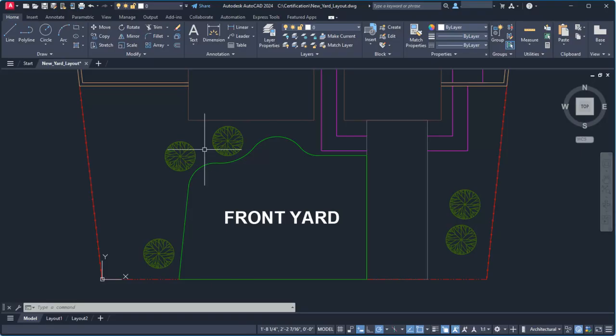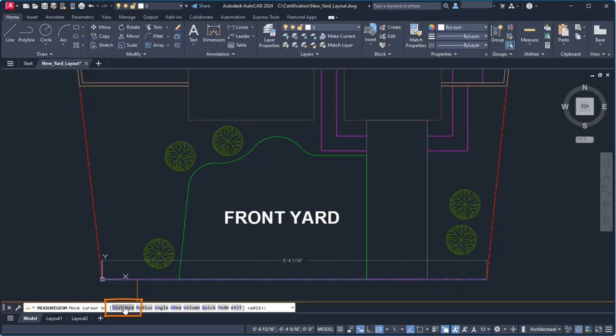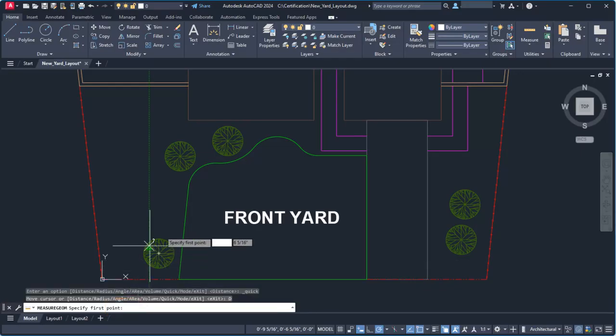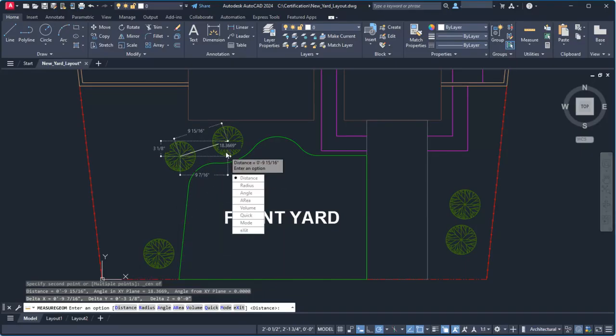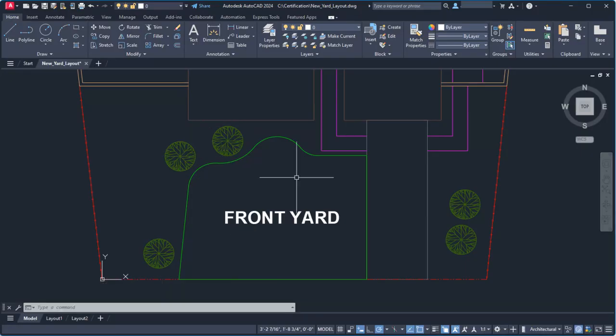For example, Quick Mode will not give me the distance between 2 trees. While in the MEASUREGOM command, you can choose the Distance option on the command line. This tool, combined with Object Snap overrides, can provide the precise measurement needed. MEASUREGOM's other focused measuring tools can be picked from the ribbon directly by clicking the drop-down arrow below the measure icon. By making it easy to obtain precise measurements and dimensions, the MEASUREGOM command can allow you to make informed decisions and adjustments to your design much more quickly.